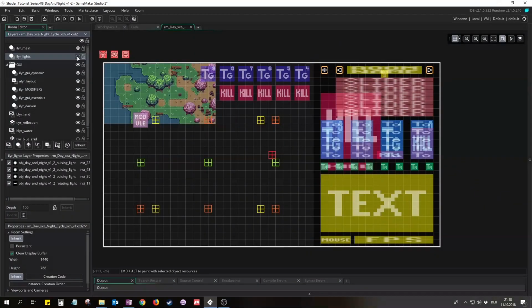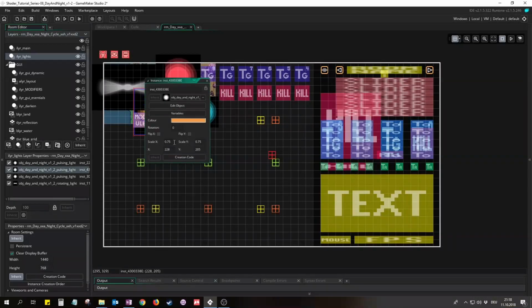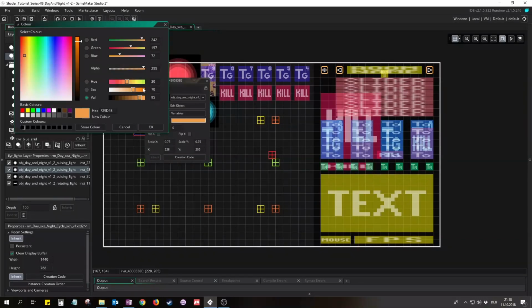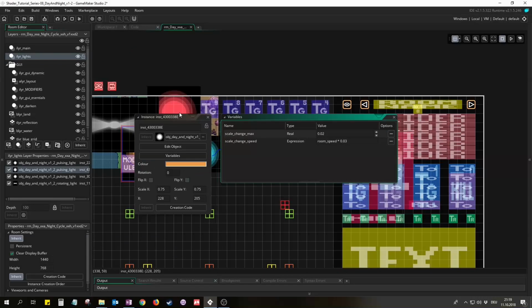In the demo room I created a new layer for the lights instances. And for each of those instances, we can change attributes like the scale, the rotation, and the color. The darker the color is, the less bright the light will be. And that's one of the problems in this lighting shader. A pure red light will be quite dark. It only has a brightness of 1/3 since the blue and the green channels are 0. So keep that in mind and don't set pure red, green, or blue here. Instead, you should lighten them up a bit. And of course, we can also change the variables we prepared in the variable definitions of the object.